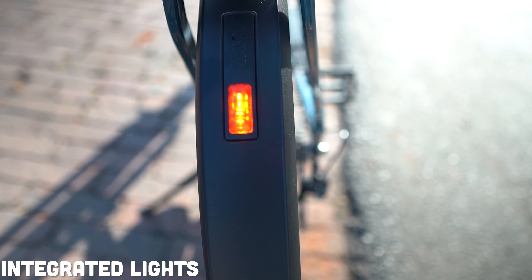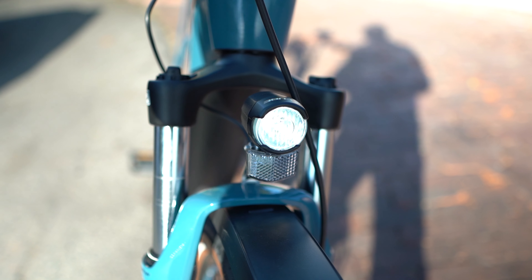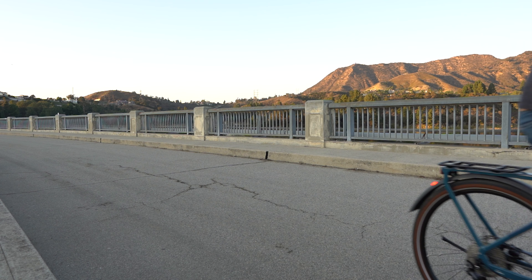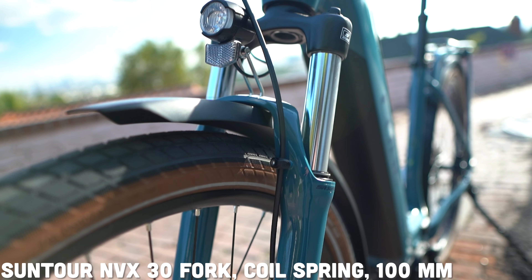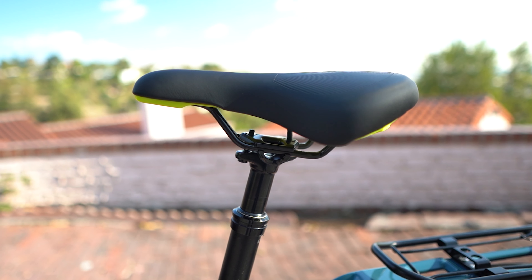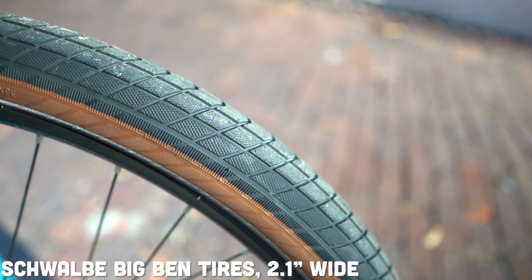What I love about the Kathmandu Hybrid rack setup is that the supports for the rack are welded onto the frame, so your gear still feels secure when you're at that 55 pound weight limit. You've also got integrated front and rear lights on the Kathmandu Hybrid 1500 — they're a nice fail-safe option. I always recommend carrying extra lights, but it's always good to have these fail-safe lights as well. All of CUBE's touring bikes offer a ton of comfort features, and the Kathmandu Hybrid is no exception. You've got the Suntour NVX 30 coil spring fork up front — that's 100 millimeters of travel that'll eat up any bumps in the road and keep you uber comfortable. You've also got an adjustable stem, a plunger-style suspension seatpost in the back, and Schwalbe Big Ben 2.1-inch wide tires.